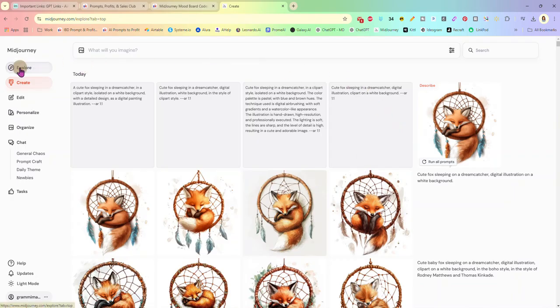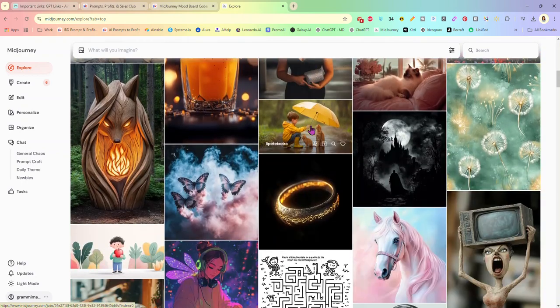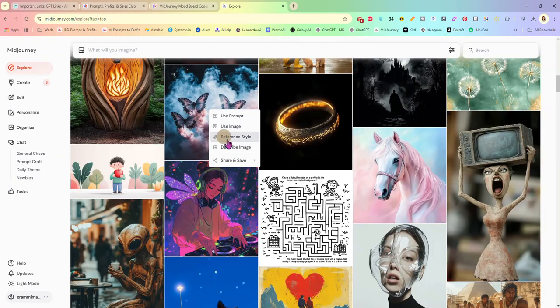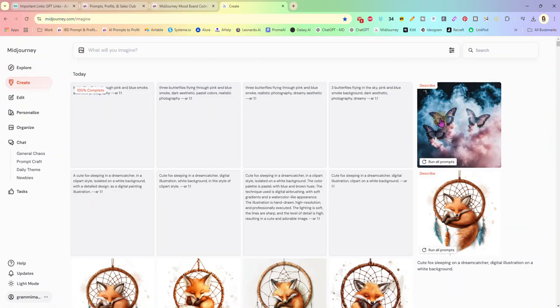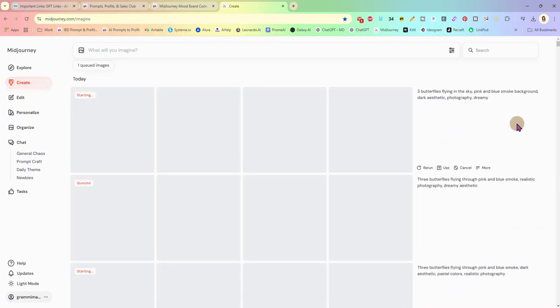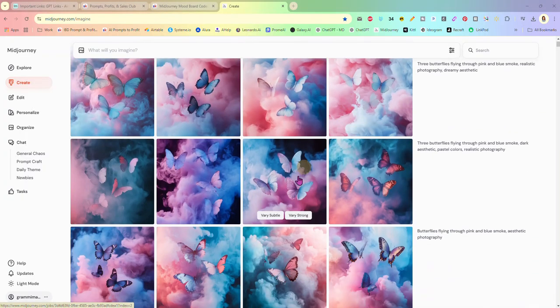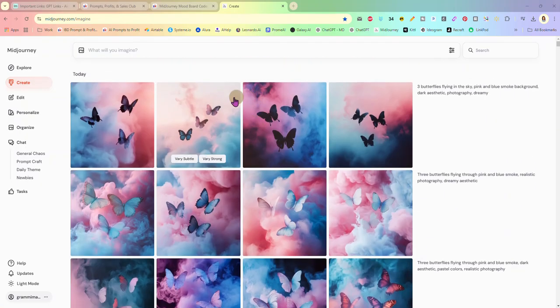You can also go to the explore page. And if you are scrolling through here and you find an image you like, you can right click on that and click describe image. And when you go back to your create window, it will be there. You'll have 4 different prompts, and let's just run those quick. All right, they've all completed, so now you can look through here and decide which one you like most and take that prompt and use it again, modify it, whatever you want to do.